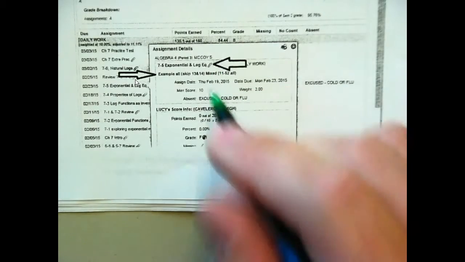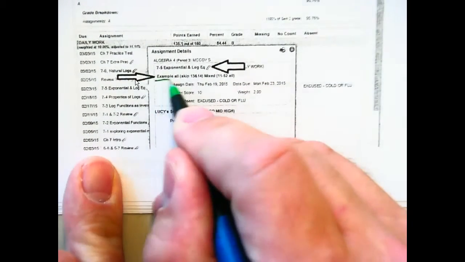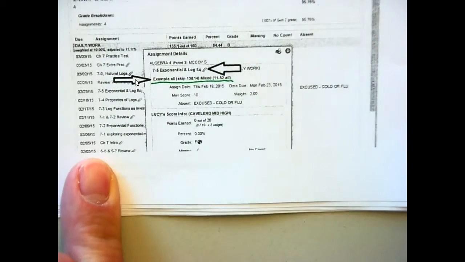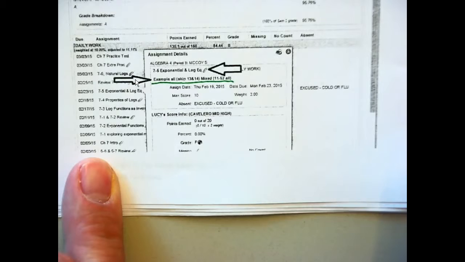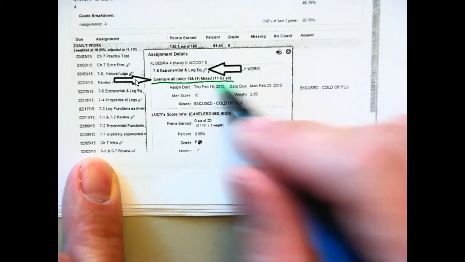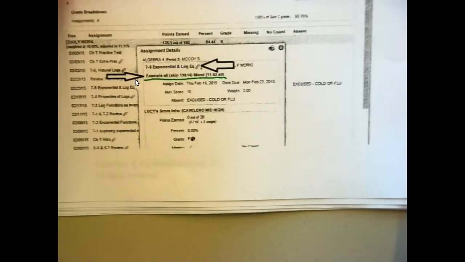That paper clip is what you select, and underneath that paper clip it tells you what we did on that assignment. This one happened to be example all, skip 13 and 14, mixed, 11 through 52 all. Okay? This little paper clip will give you a downloadable document. That's how you print off your assignments for this class.